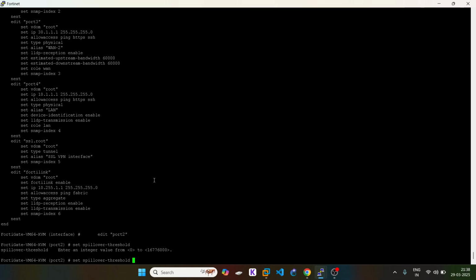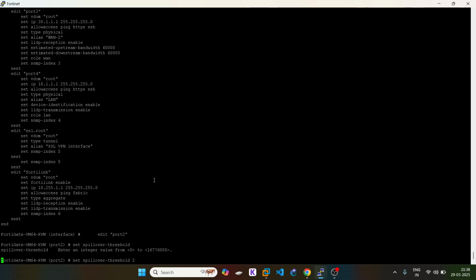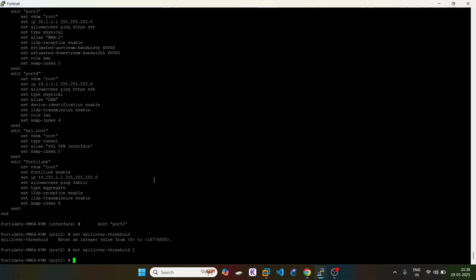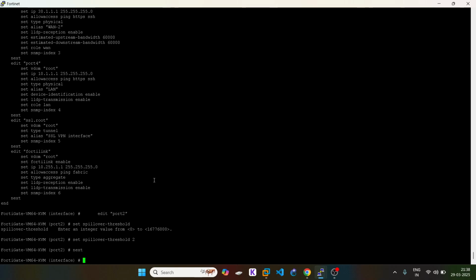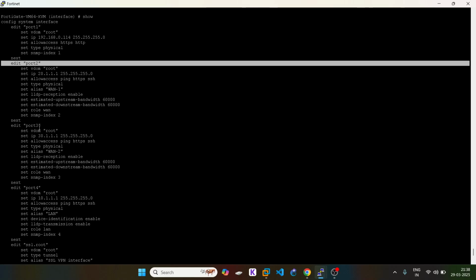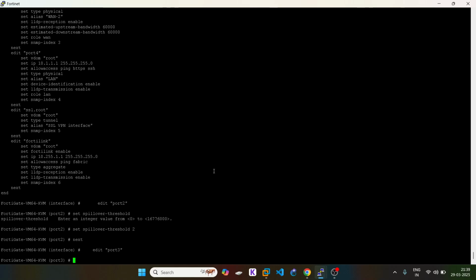I will give a lower threshold of 2. I don't know whether it is in kbps or mbps; most probably it will be in kbps only. Now I will give next, and set a spillover threshold of 10.